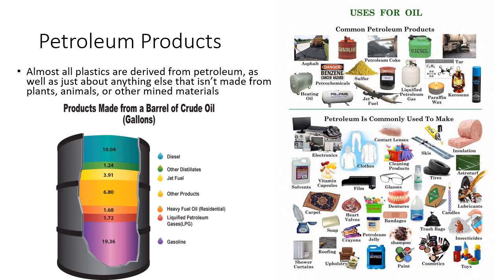We can use them just to burn as a fuel. So something like gasoline, something like heating oil, something like propane, jet fuel, which is kerosene primarily, diesel, kerosene you see down here. Even paraffin wax, what we think of as a solid, or at least a solid at room temperature, is a crude oil distillate. Liquefied petroleum gas, so liquefied natural gas, essentially. All of these we can get off of it. When we're refining it, we can get stuff like sulfur that is going to settle out down at the bottom. So some impurities that we can refine and use.